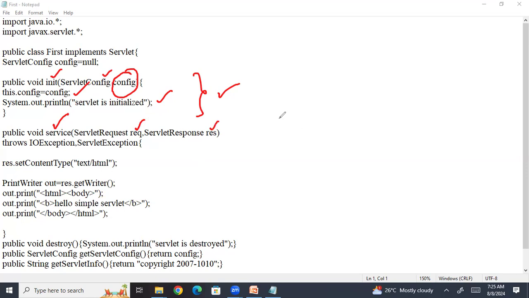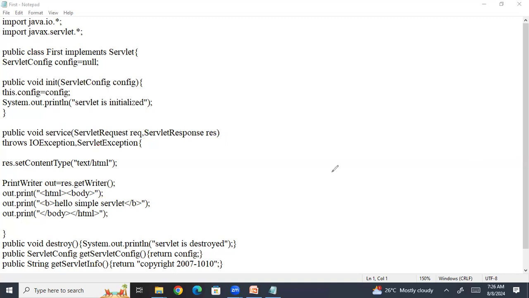Earlier we created the request object and response object by using the HttpServletRequest class and HttpServletResponse class, when we used the HttpServlet class. Now I'm using different classes to create this request object and response object. Here I'm using the ServletRequest class and ServletResponse class. For these two classes, I'm creating the request object and response object respectively, right? If we have any exceptions, I'm throwing those exceptions by using the throws keyword.